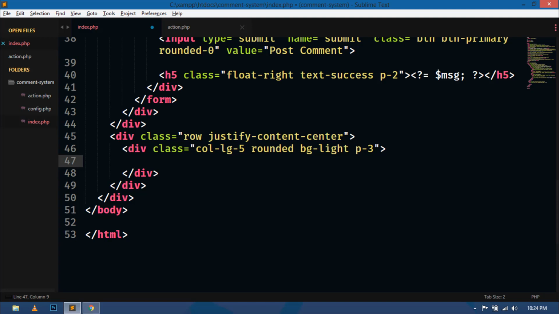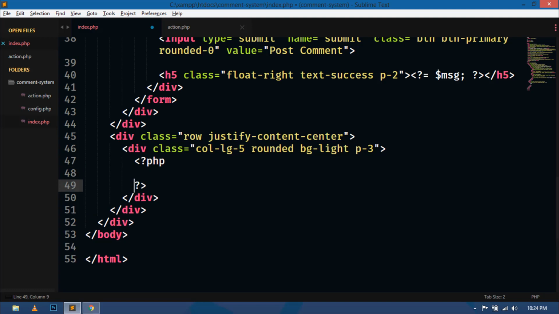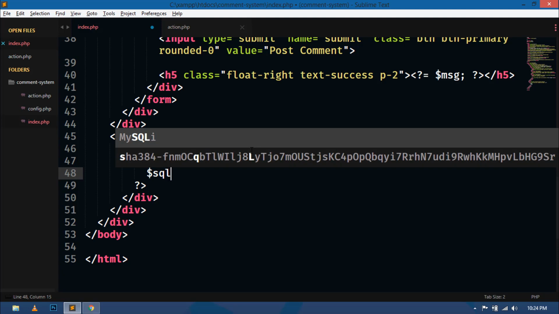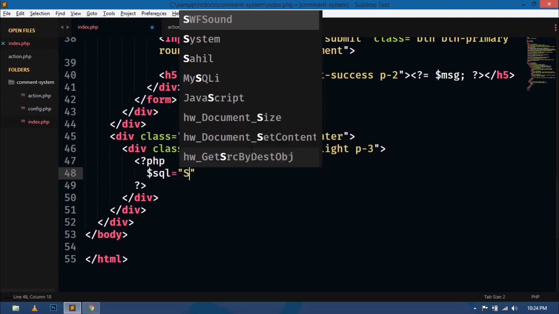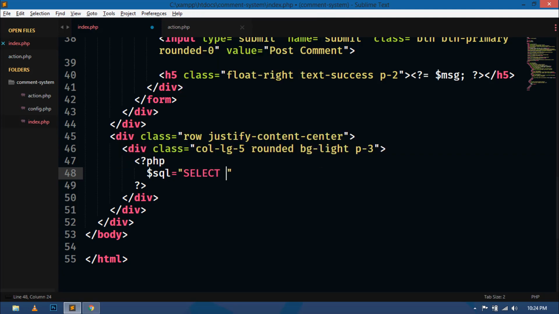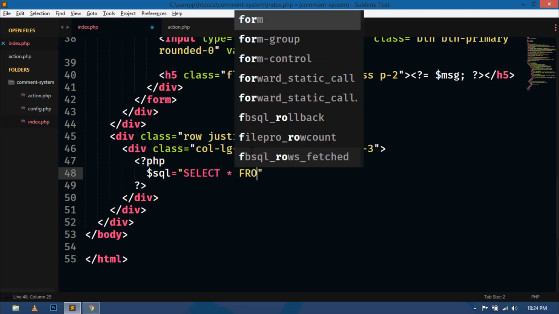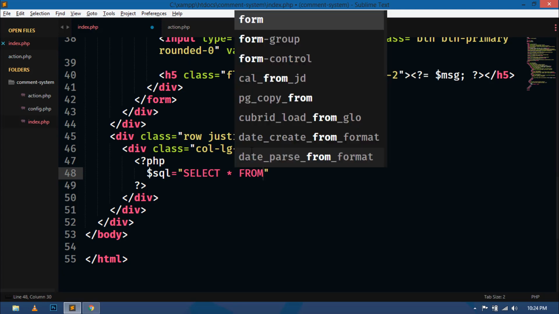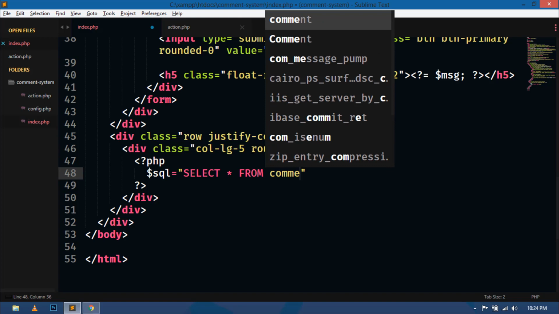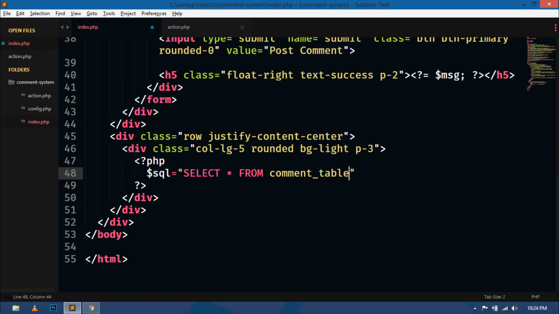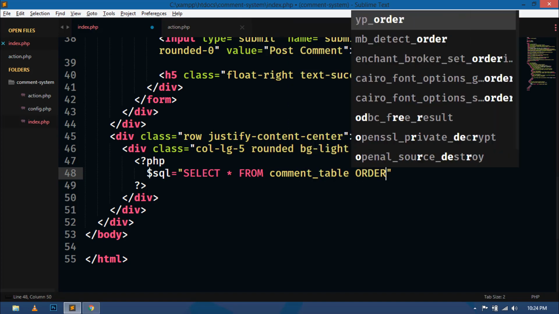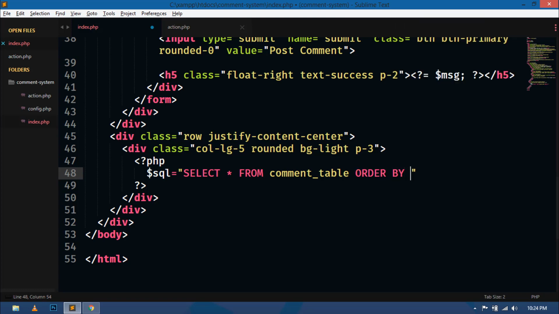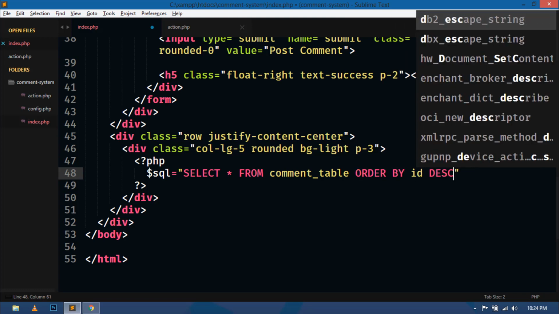So for this I will use PHP, and here I will write a SQL query: select all from comment table, order by ID descending.